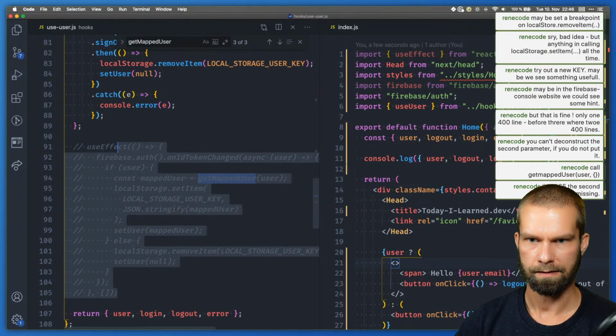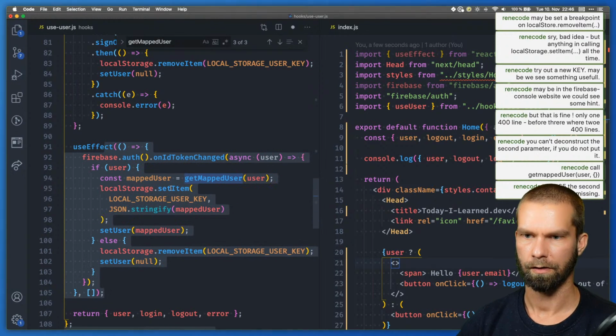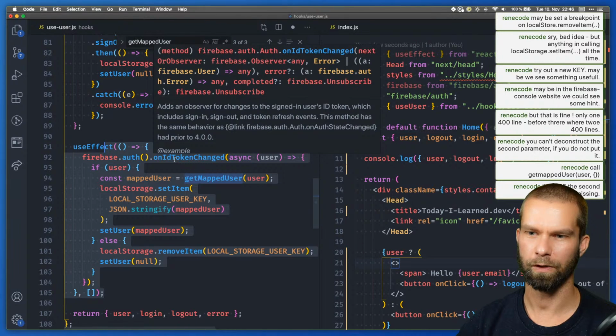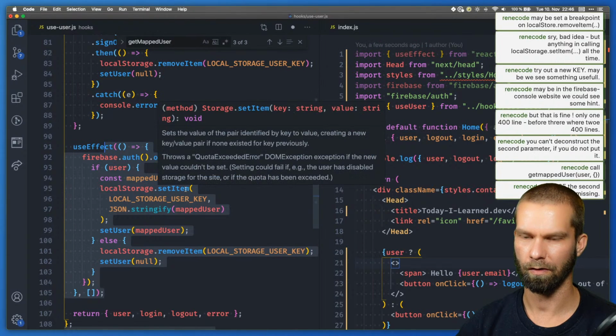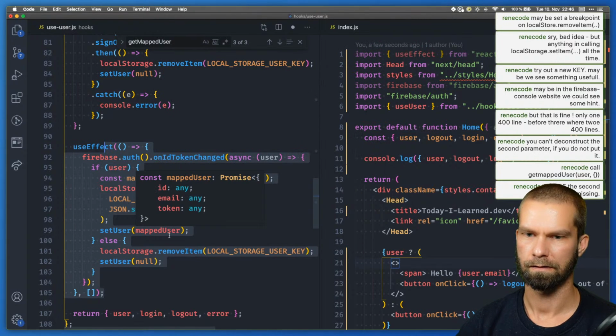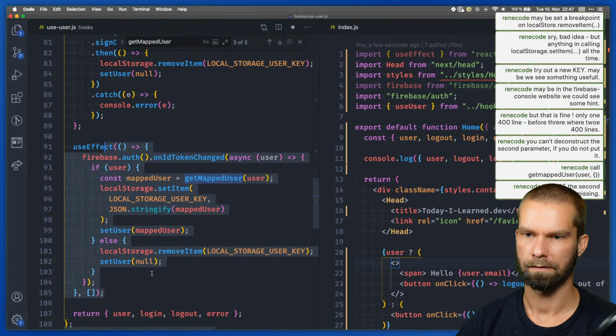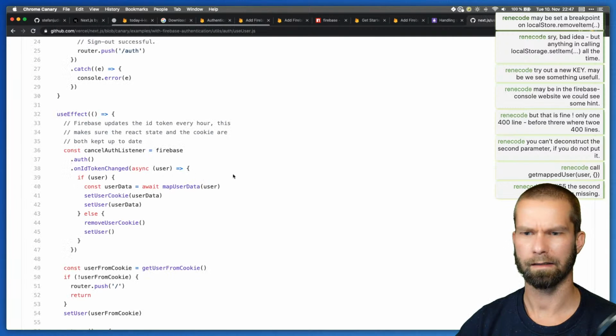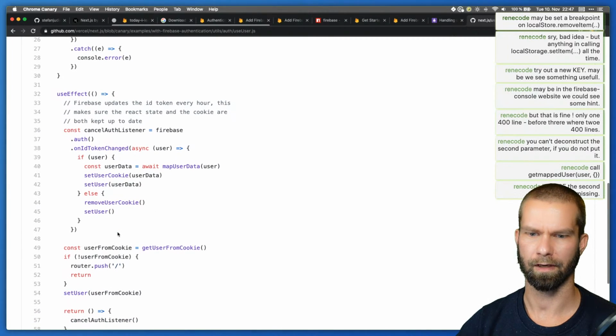So then there's this useEffect hook on ID token changed, which I assume is called every time that we log in, this whole thing will be called. How did the next people have that? Yeah, same thing.